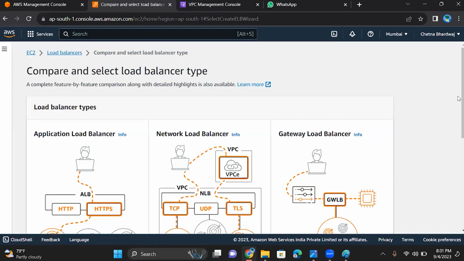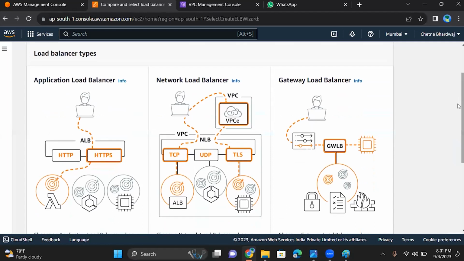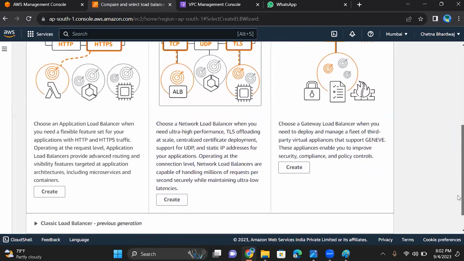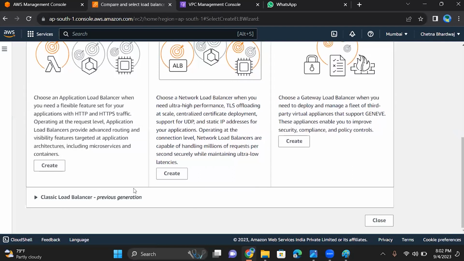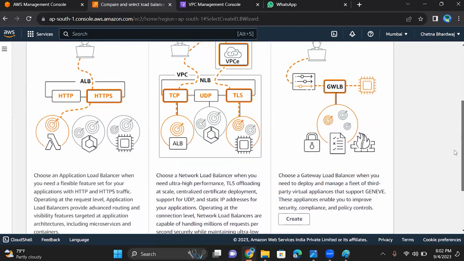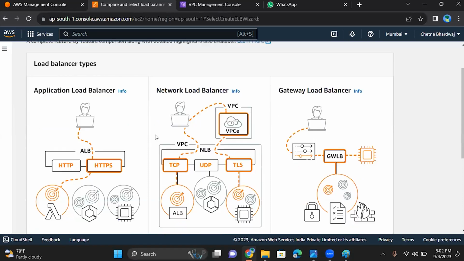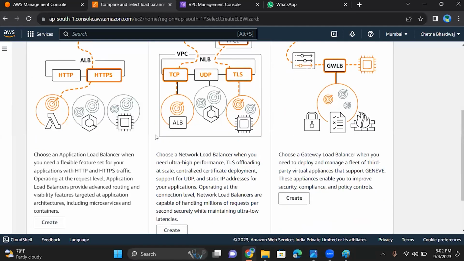Over here, guys, please see there are different load balancers: application load balancer, network load balancer, gateway load balancer, and the classic load balancer, which is not in use right now, very uncommon. You can go and search for more info, compare and select a load balancer type. Choose an application load balancer when you need a flexible feature set for your application with HTTP and HTTPS traffic.